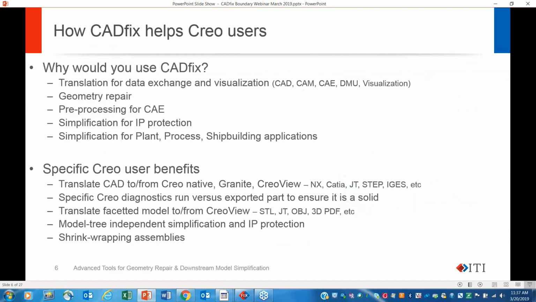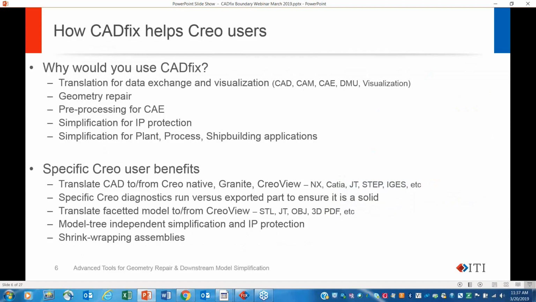I'll be showing a lot of those. Pre-processing for CAE, simplification for IP protection. We also have a different version of CADfix that we've launched in the last few years called CADfix PPS, which offers automated simplification for downstream plant process and shipbuilding applications.